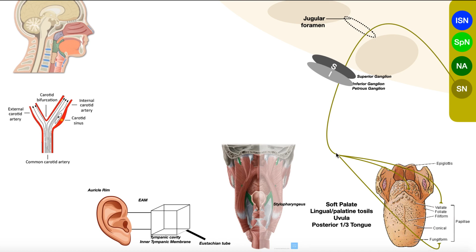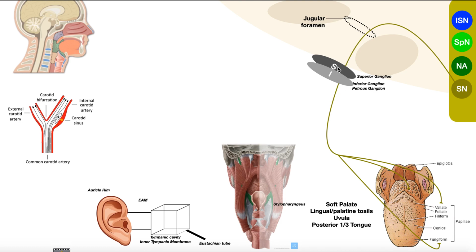And for those taste buds that are located in the vallate or fungiform papillae, it doesn't matter where on the tongue it is, if it's posterior or anterior, okay? Now, you can view the glossopharyngeal nerve in one of two ways. You could consider its afferent part, which is going from the periphery back up into the brainstem, or for some of these, you can consider the motor part from the brainstem back out into the periphery.